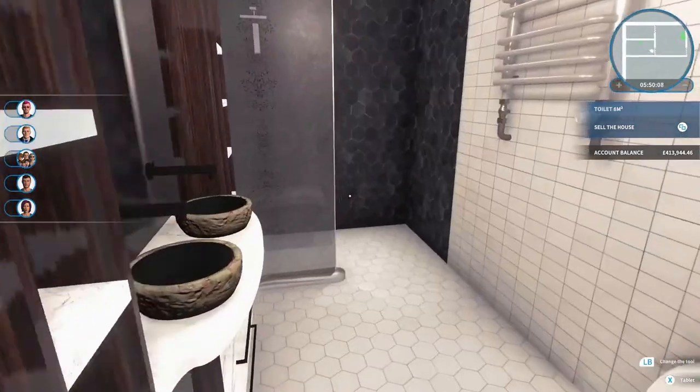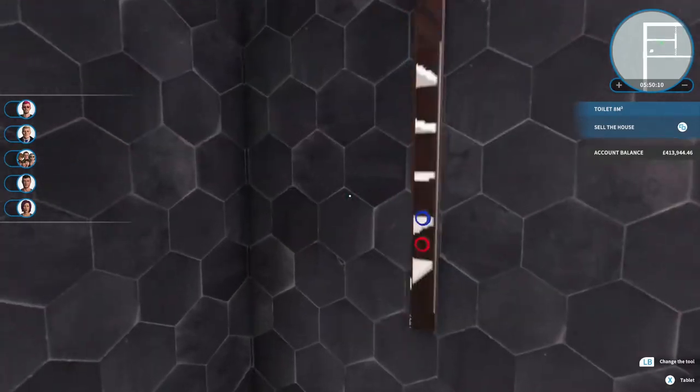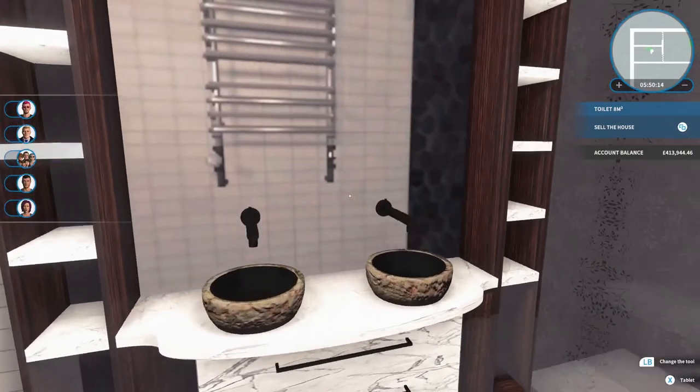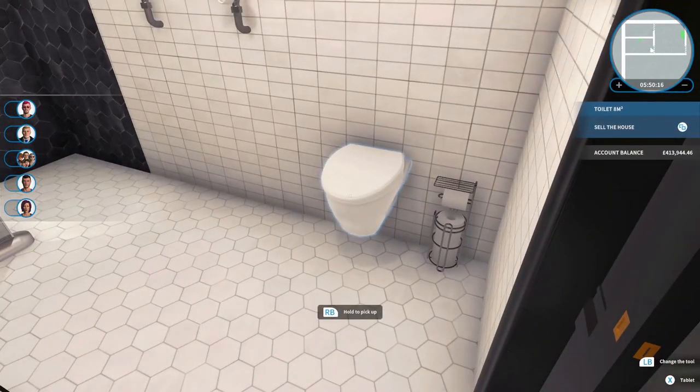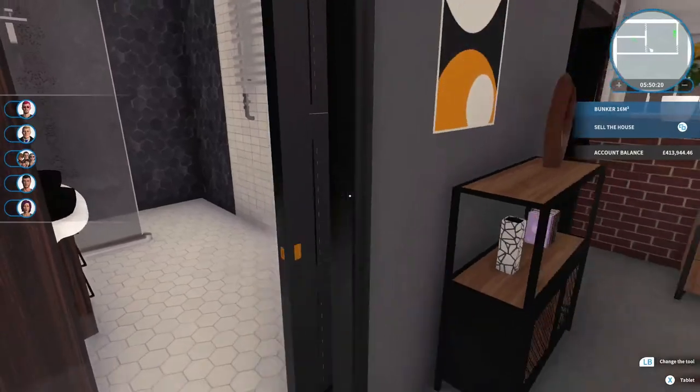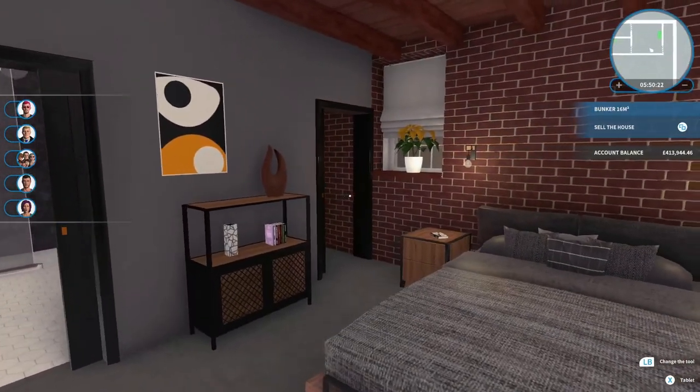But, yeah, and then we've got our nice ensuite with our walk-in shower with shower seat. Pretty nice. Huge vanity. And a nice little toilet. Yeah, I like it. I like what I've done here. That looks good. It looks awesome.